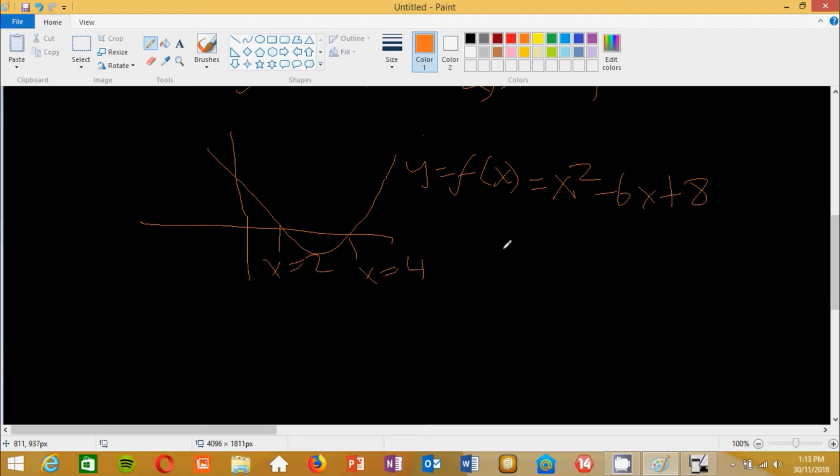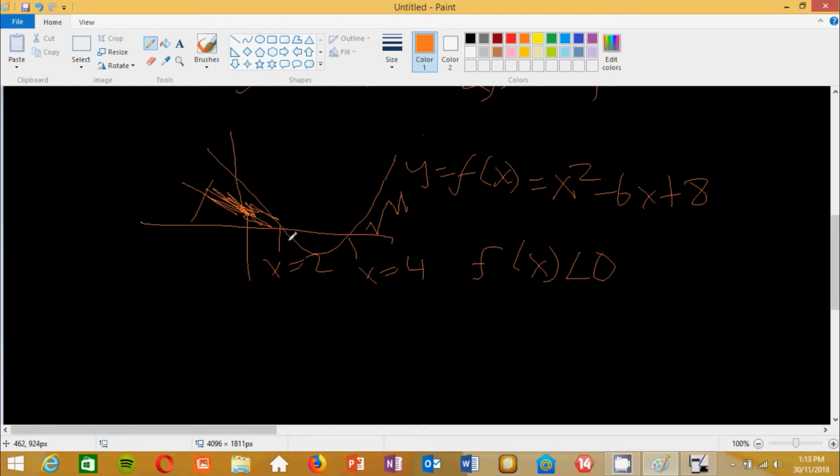Now we want to figure out where f of x is less than 0. If you look at this region here, f of x is always greater than 0. If you take any x value that's less than 2, going this side of your x-axis, your function is always going to be greater than 0, so this region is out. If you look at this region as well, if you take any x value that's greater than 4, your graph is always going to be greater than 0.